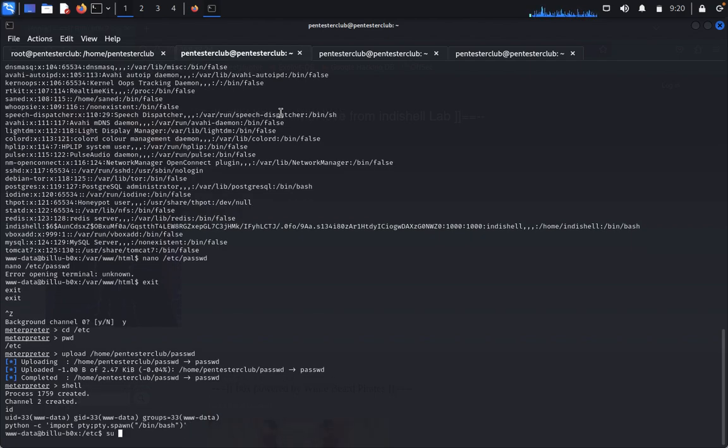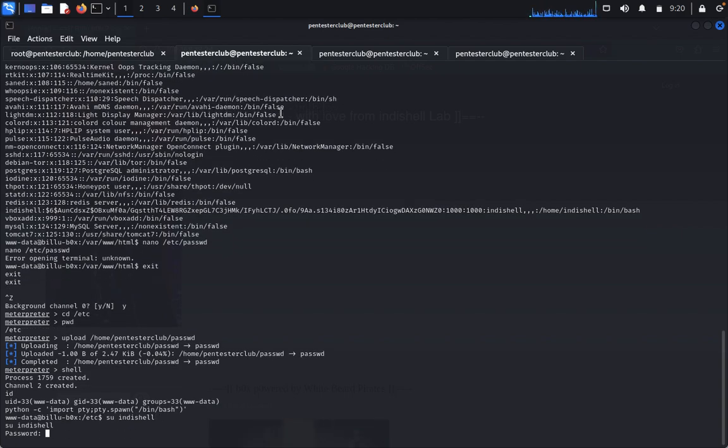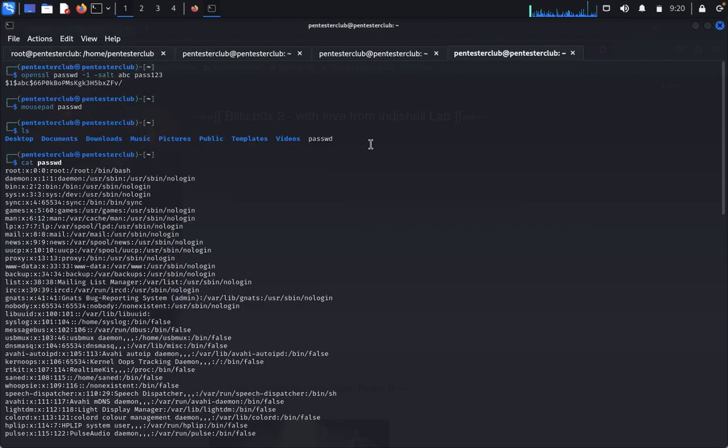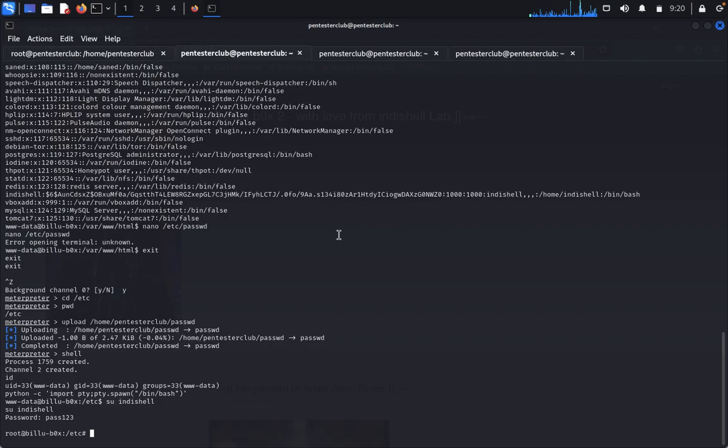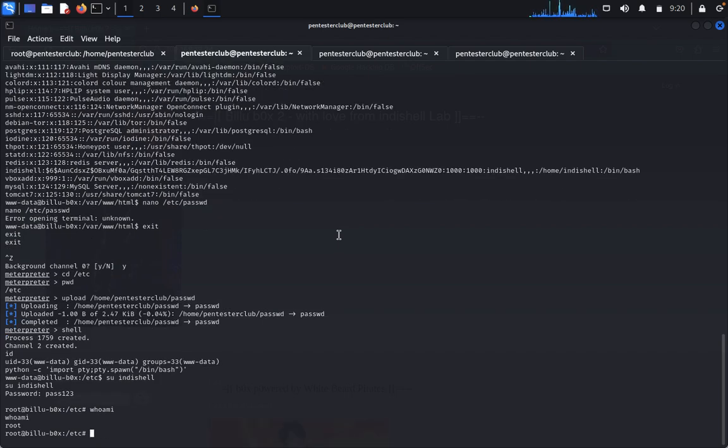So now I just type here su initial. Password is, you just need to enter the password where you have entered. This is the password. Just copy this one, come back here, paste it. So we have successfully come to root access directly. Now we just type here who am I? We are in the directory as a root.